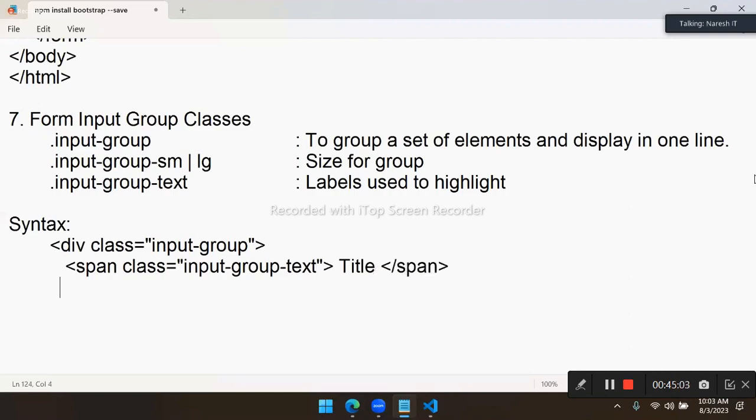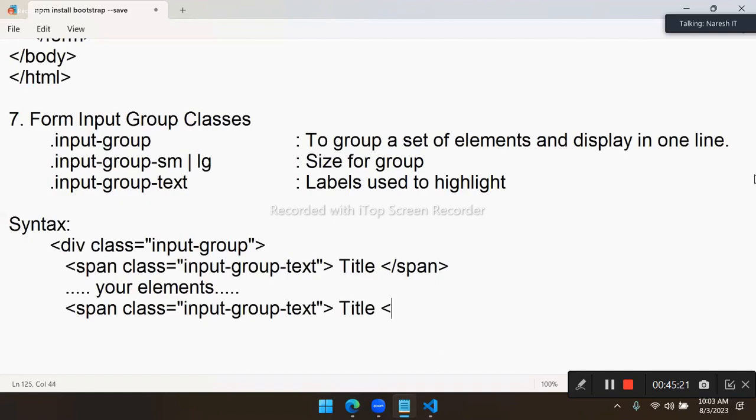And you can have your elements, and you can put a span again with class input group text, and we have some title. So that is the basic thing for a form.